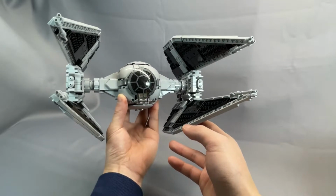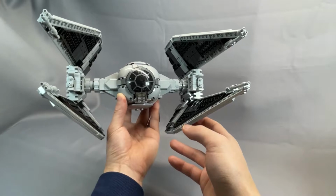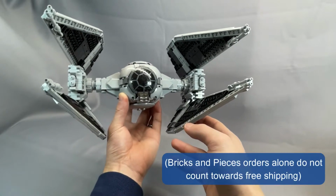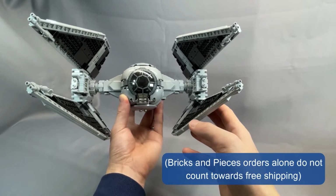And also a hint, if you order from Bricks and Pieces and your order would otherwise meet the cost threshold, I think it's $35 to get free shipping. If you add even just one part from Pick-a-Brick, the whole order will ship for free.